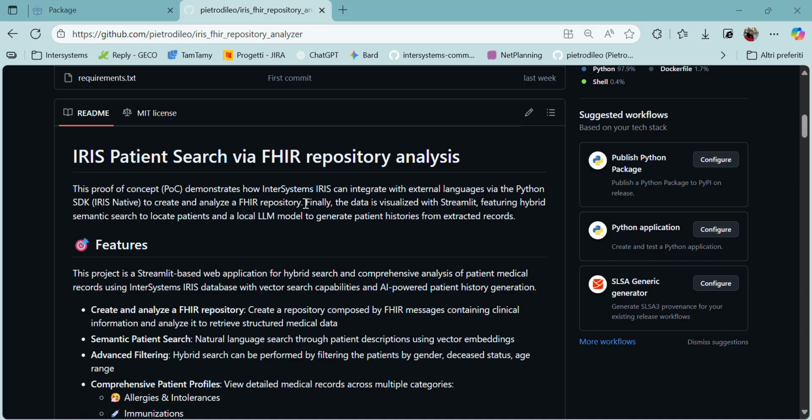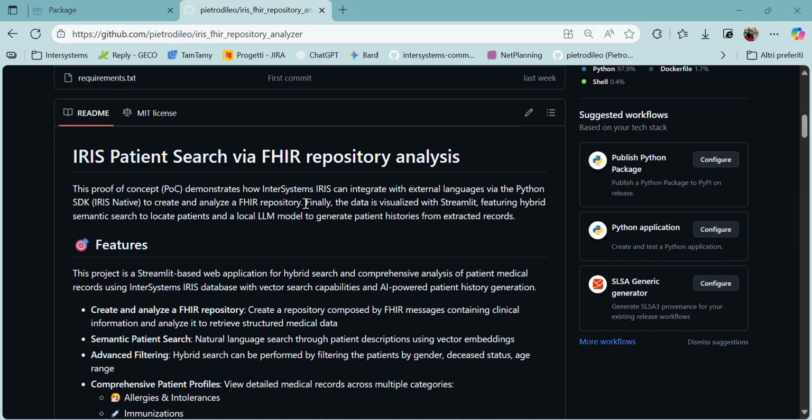In particular, in this POC, we're gonna analyze many FHIR messages, many FHIR examples, creating a FHIR database and then analyzing the database to extract structured data about the patients.